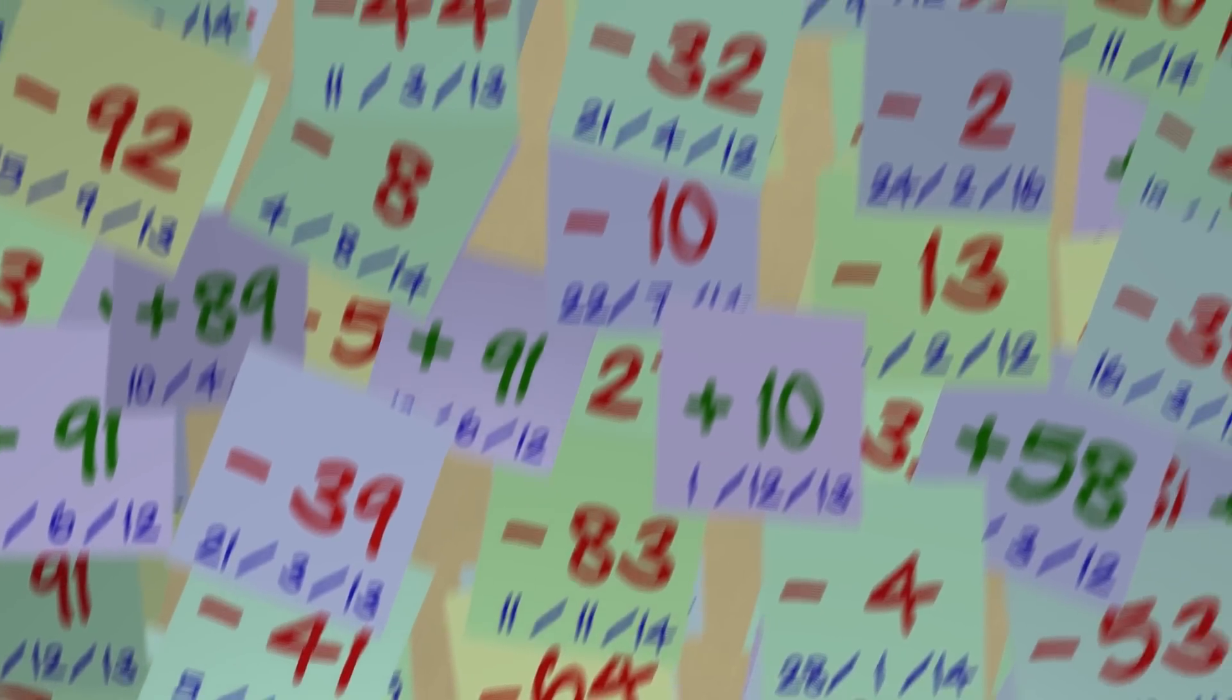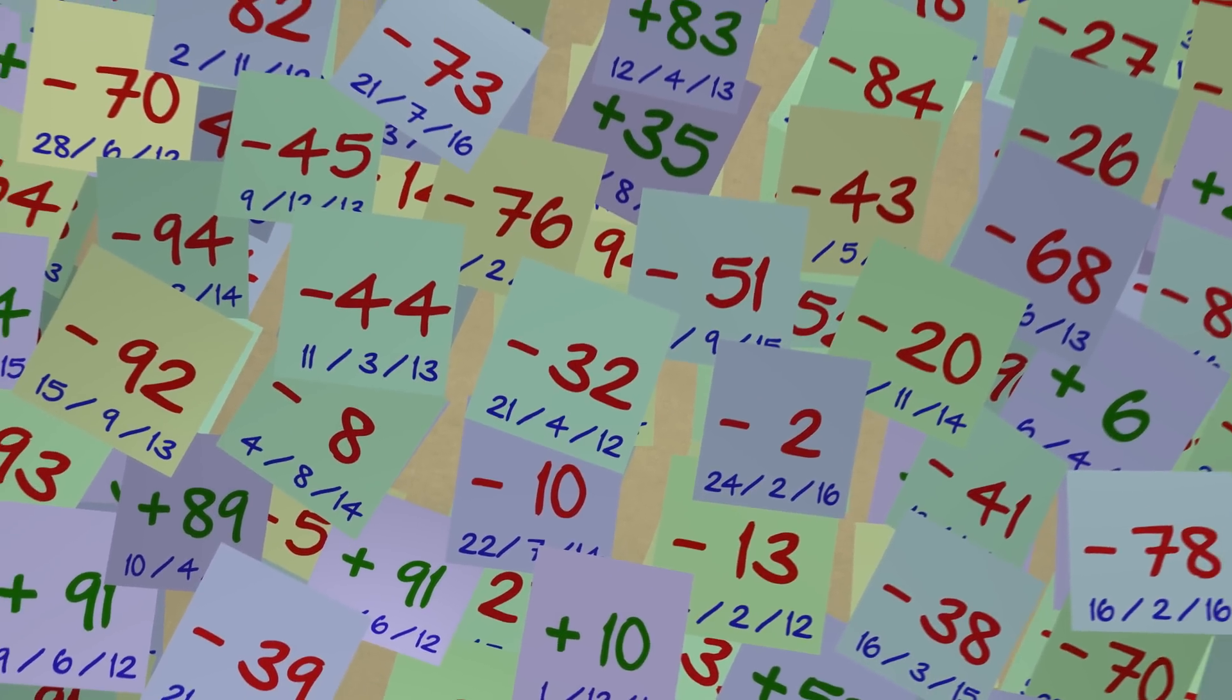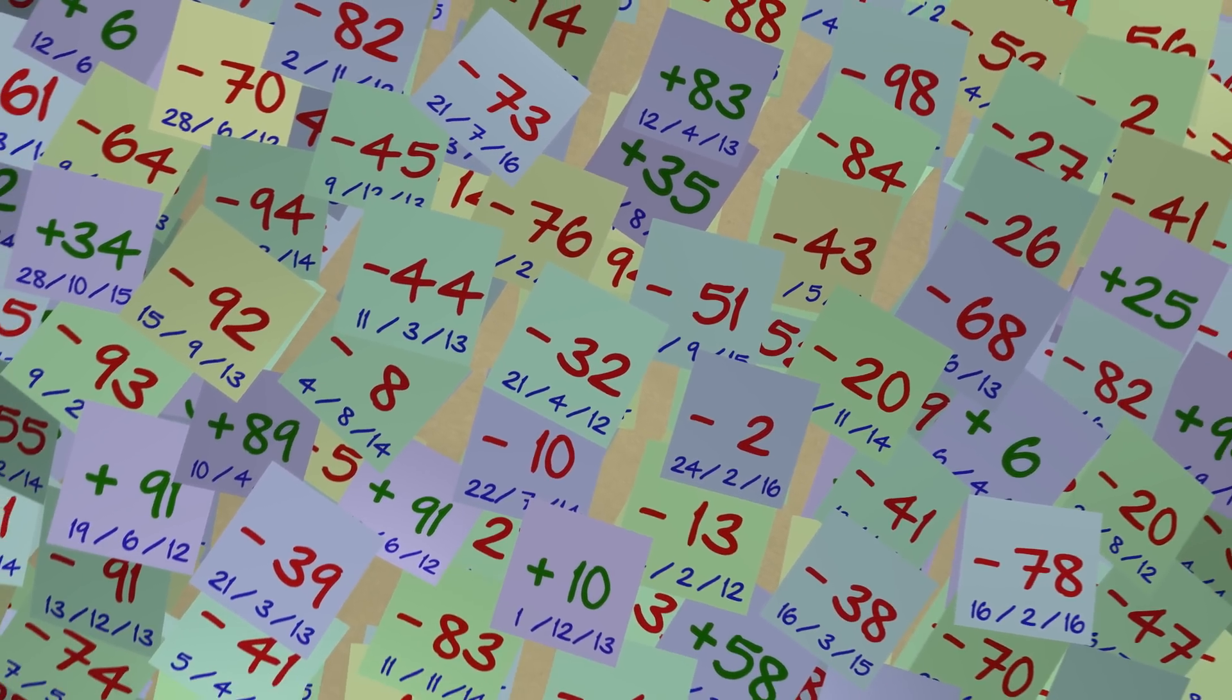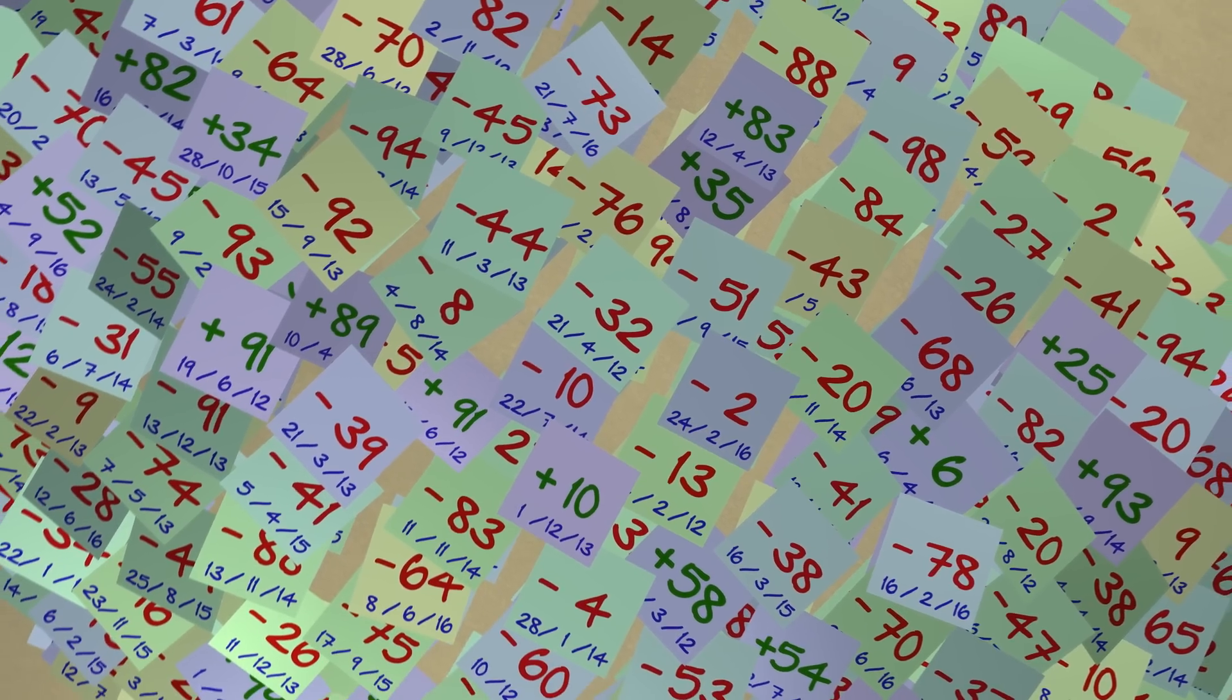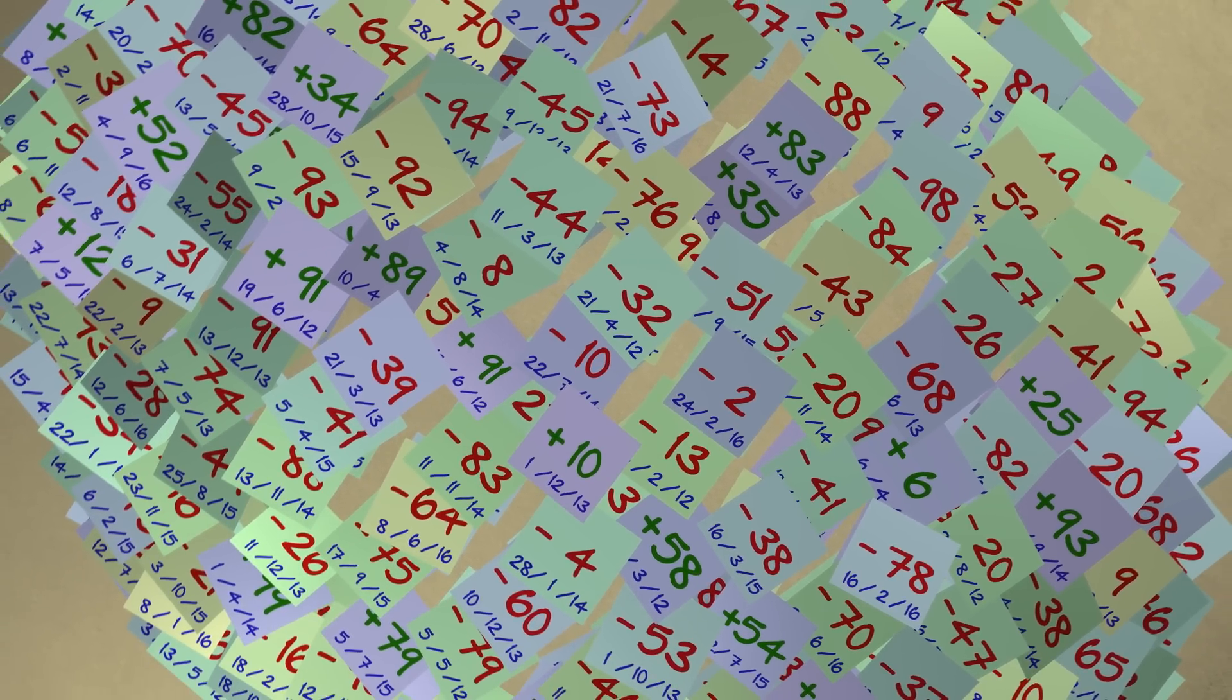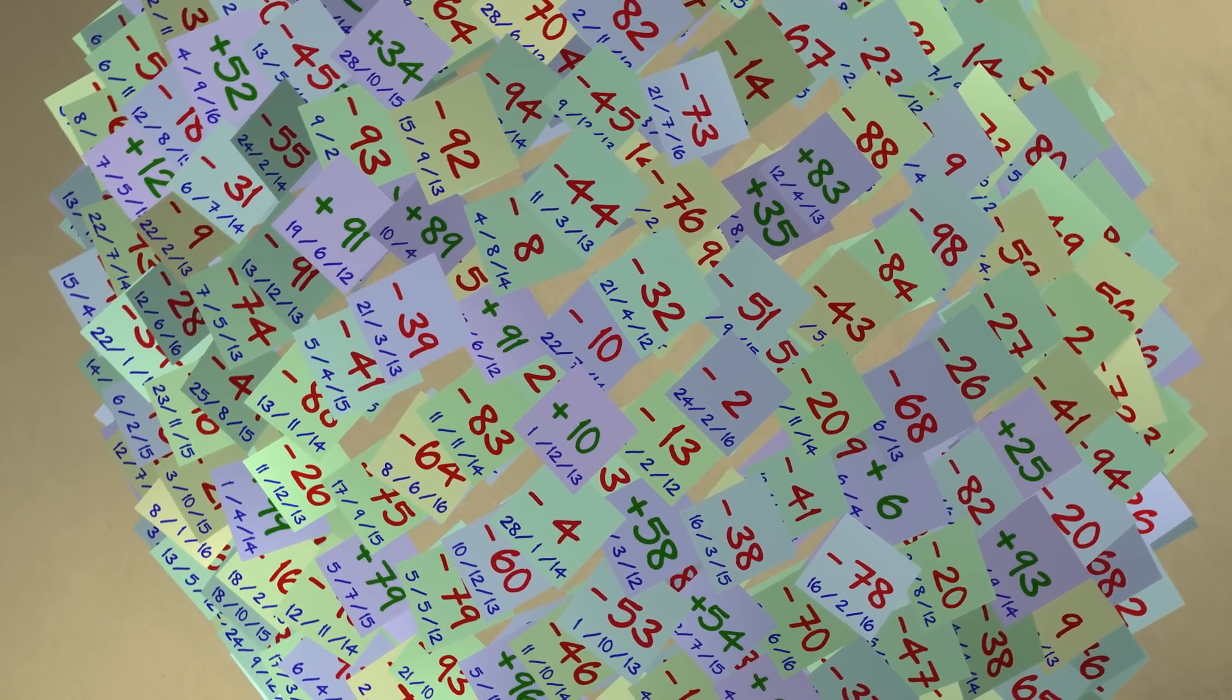What if we know many values in different amounts at different times in the future and present? And some are payments while others are earnings. And so they each have their own Present Value.